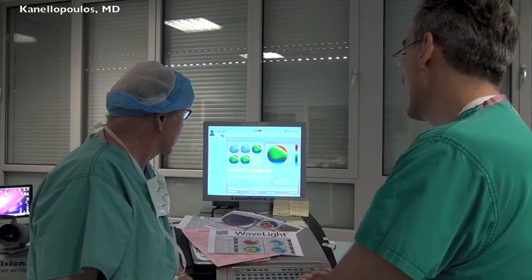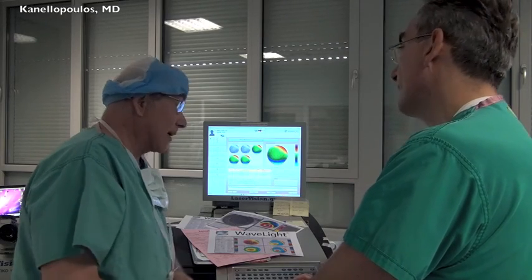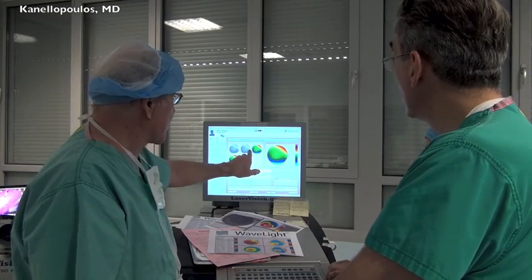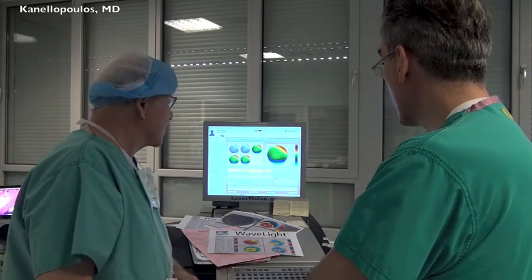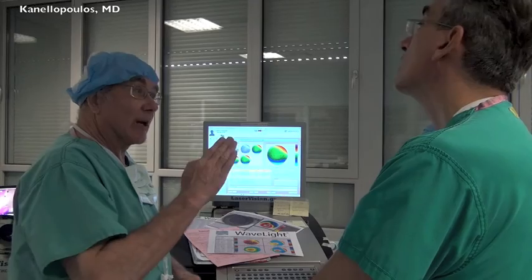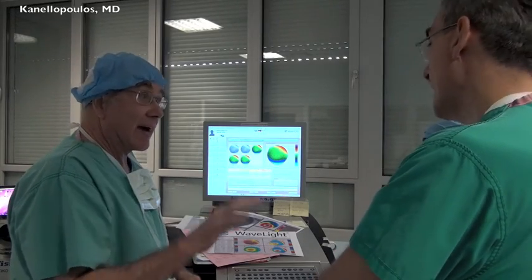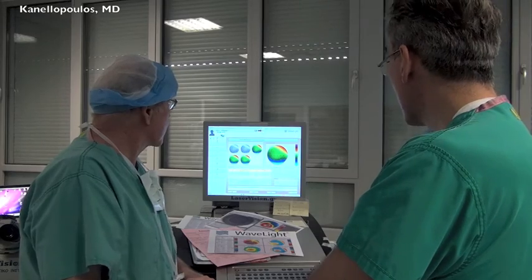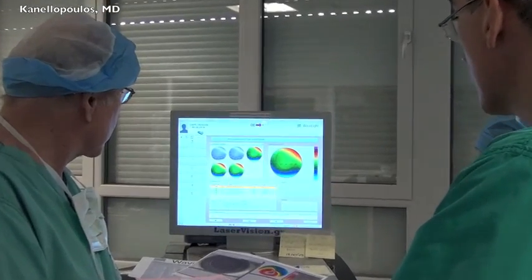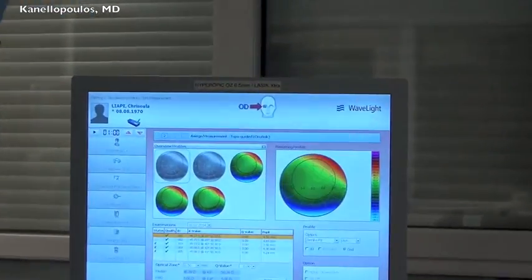That's a good point. But now do I understand you're going to take these 3 and average that? Right. Yes. So we'll take the average of the 3. So you do both: eliminate the outliers, average the remainder. Exactly. So we're going to go to the next step now, which basically will give us the proposed treatment.